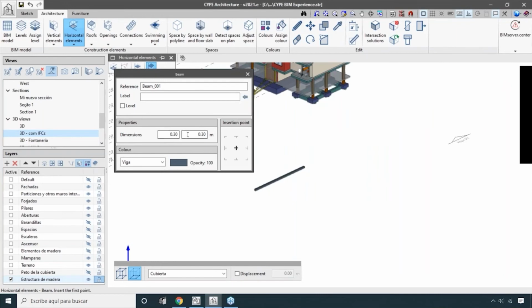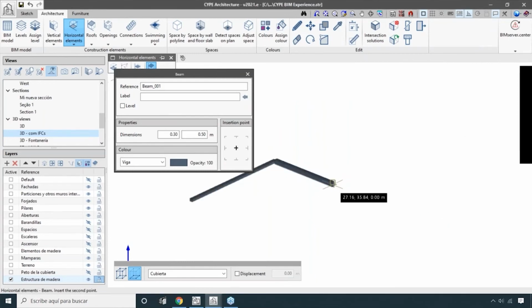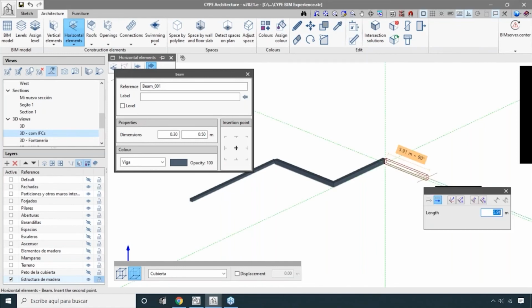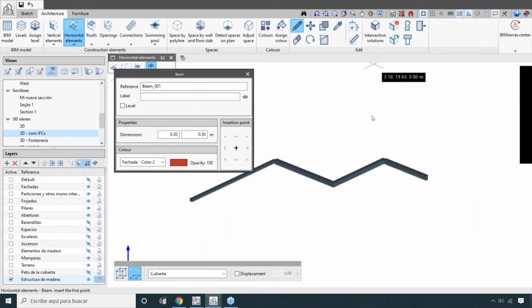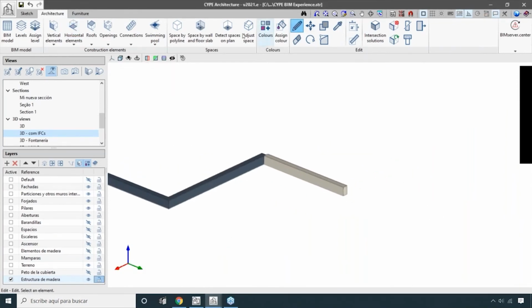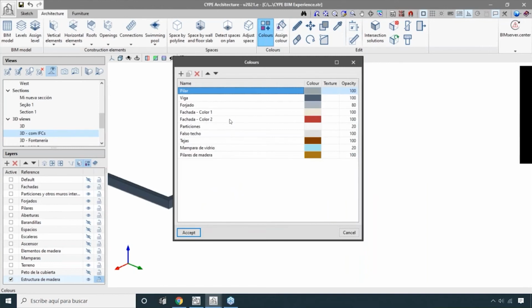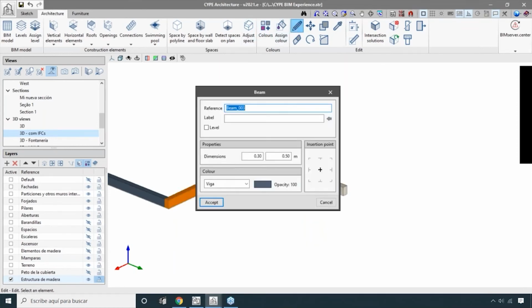Just define the dimensions and then define the geometry by clicking on the model, and you can snap other elements and define the beam. Okay, you can also change the color of this beam to another color. Okay, no problem here. You can change to another color. And you can also create these colors here. You must create this library of colors before, and then to any element you have to select the specific color. Okay.